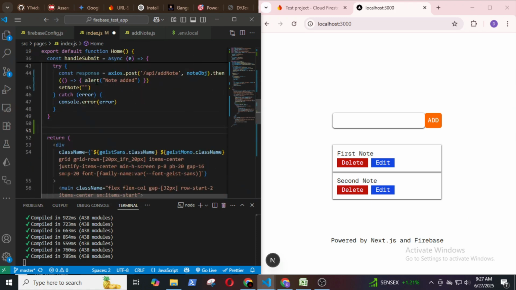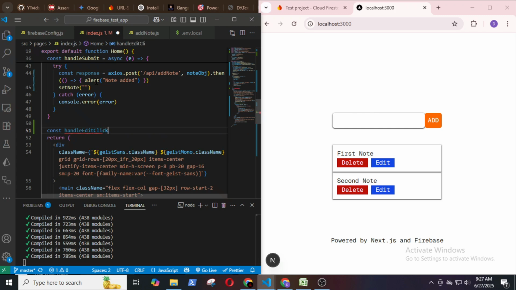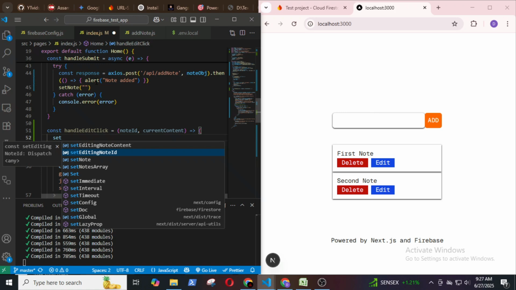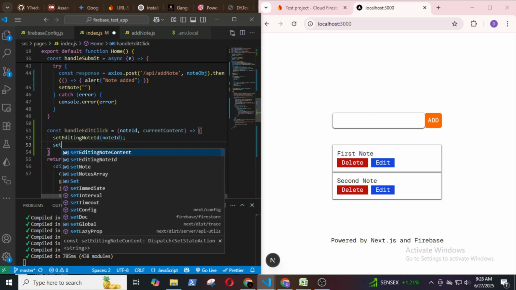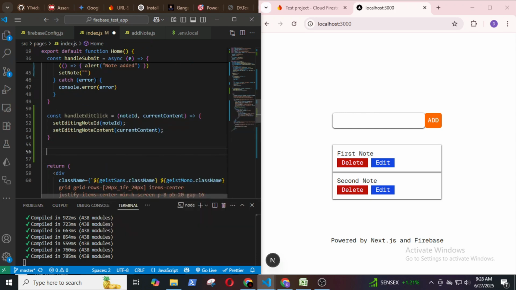Now declare a function, const handleEditClick, node. I will call this function in the edit button. This will pass a particular node that I want to update, and update the setEditingNodeID with the node ID of that particular node, and also the content of the node.